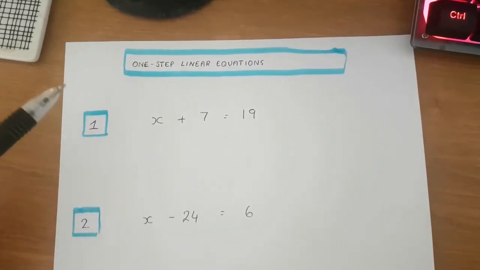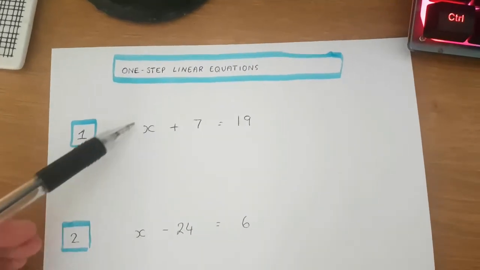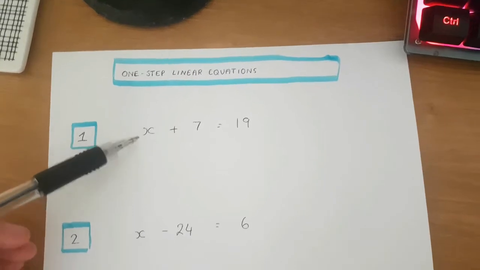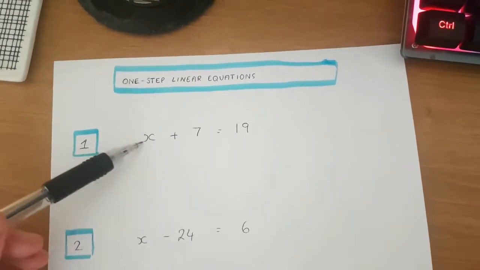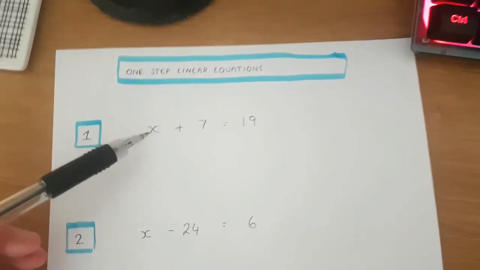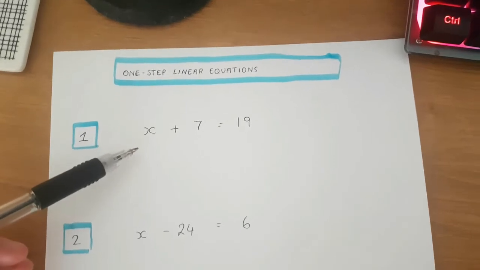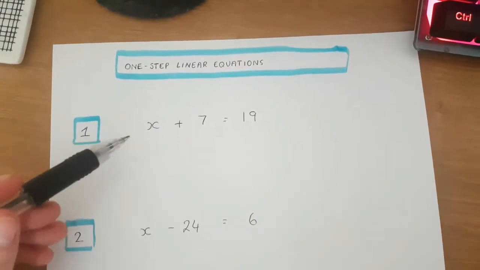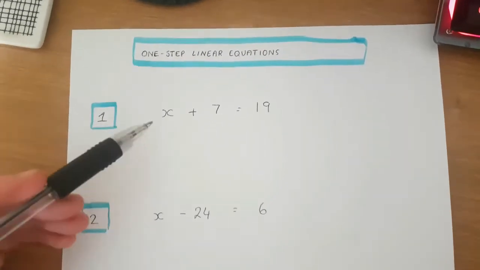So a linear equation is where we have our unknown value, our x, and we have some other numbers, but we want to find out what x is. So remember, the way we do this is we try and get x on its own on one side, and that's going to be equal to a number. Now this is going to jog some hazy memories, I hope, for some of you.